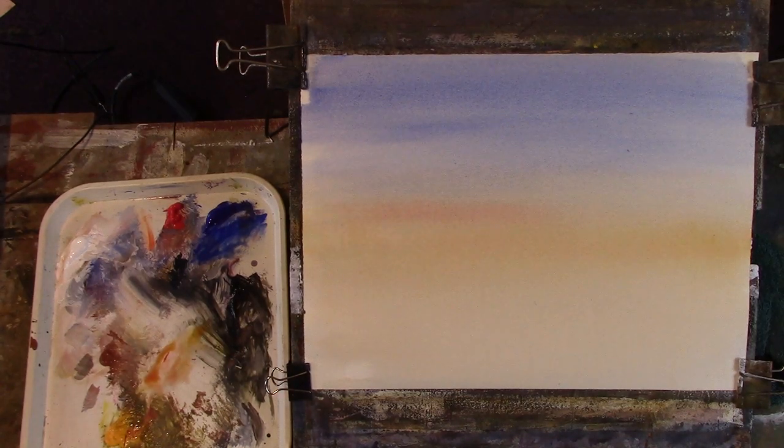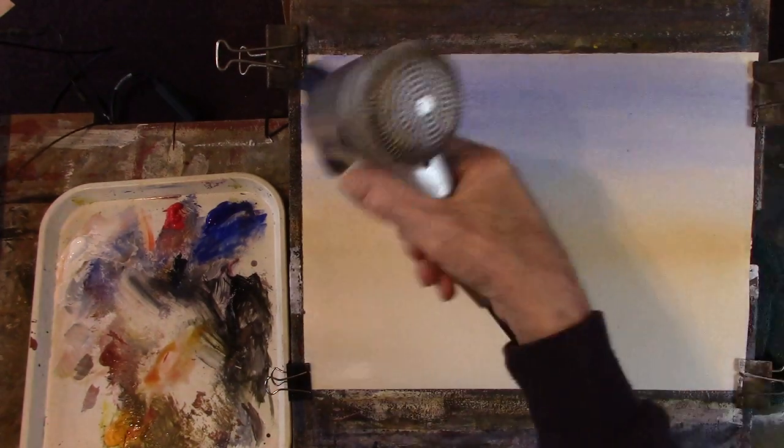I'll try this now. Shall I? No, I'm going to do a sort of a watercolour with the acrylic. Right, headphones off. If you can hear a little bit of a hum, it's a fan heater I've got going outside the door, so it doesn't make too much of a noise.